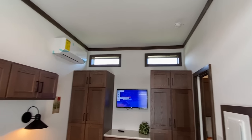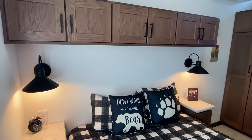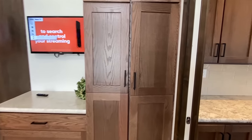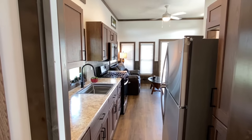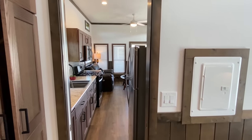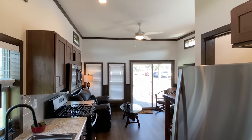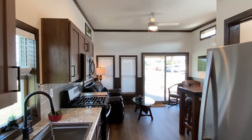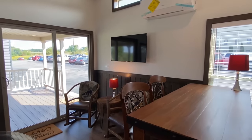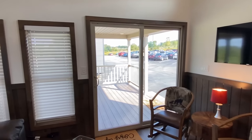What do y'all think about this? I know this isn't what I typically tour, but I love to sprinkle these in because I know there are a lot of people that actually love these types of homes. They're growing in demand like crazy. I don't know if y'all have seen it in the industry, but every manufacturer now is building some sort of park model — smaller, what you'd call a tiny house. I've got to tour these things. At the end I'll try to give you some information on this one and kind of what they're doing here with these, and hopefully help you out.